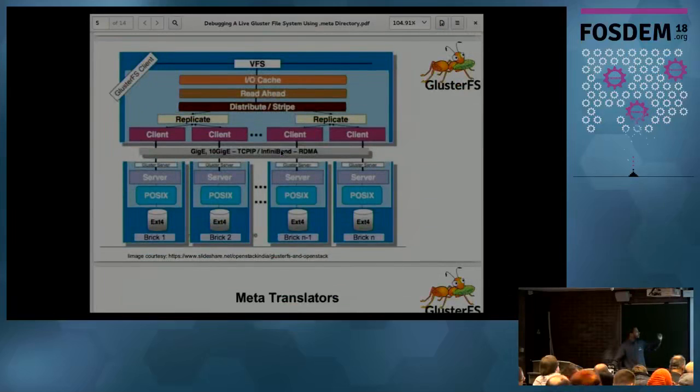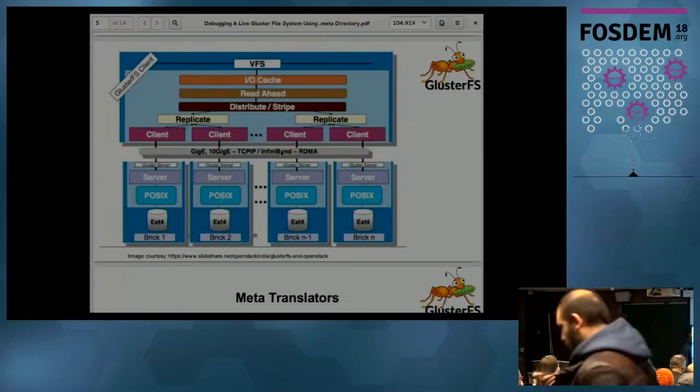So I have a picture here. It's a picture for the Gluster mount process and a server process as well. When a file system operation starts, for example a read operation, it starts from the kernel VFS layer, and then it is given to the user space fuse process, which is this process here, and then we have the translators, which are this. So this is the graph we have. The graph is a representation of multiple translators. So this process works based on this graph.